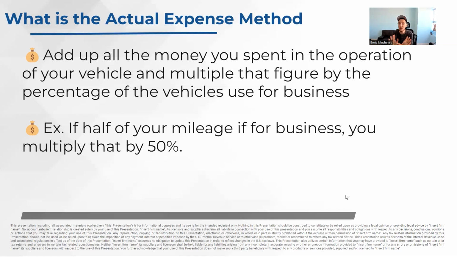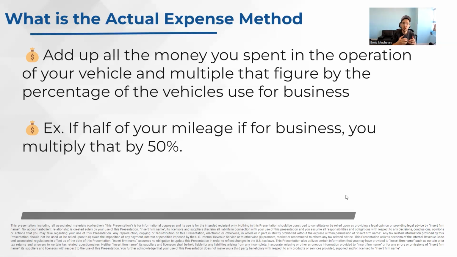For personal, the IRS says, all right, I need you to keep track of the total miles you've driven for the year. And you obviously know that because it is easy to calculate. You take the beginning miles and the ending miles: 90 minus 80, you've got 10,000 miles. Then the IRS says, how much did you drive for the business? Because you kept track using your cell phone, you ended up with the tracker. Let's say in our example, you use the car for the business 3,000 miles. So 3,000 divided by 10,000, that's 30%. 30% of your expenses are now deductible dollar for dollar.